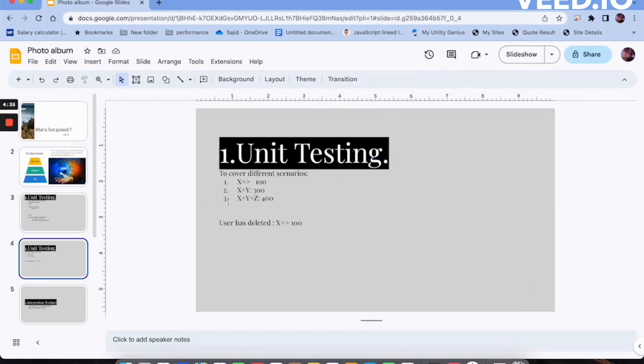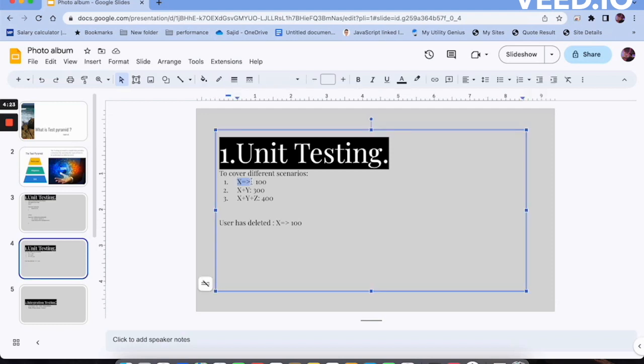Here you can see I have taken an example of how a tester can be involved in the unit testing. Let's take one example. Here x is one site, so you are quoting or billing for one site which is x.